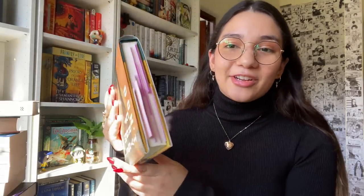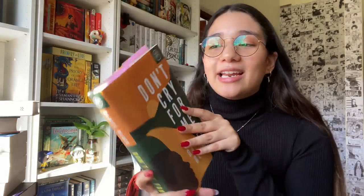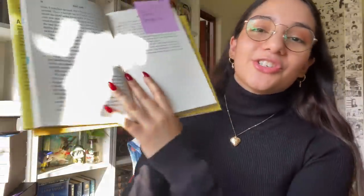This next book surprised me to my core — I didn't even plan to read it but loved the cover. Since I'd already read two Book of the Month books I thought, why not? So I picked up Don't Cry for Me by Daniel Black. I loved this book so much that I recommended it to my mom and she's currently reading it — there are post-its in it where I made daily reading goal divisions for her, and she's been writing down when she reaches each one. I'm really proud of her.